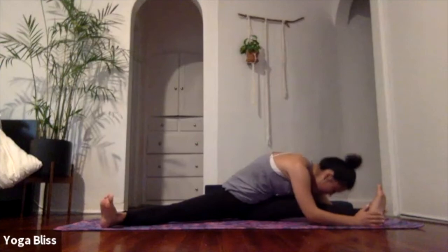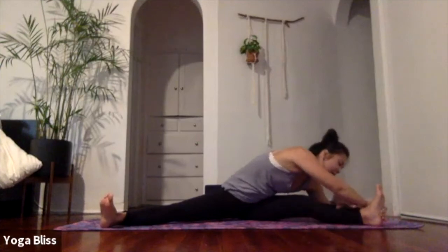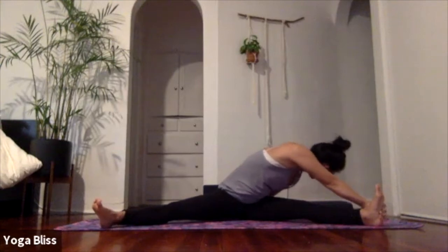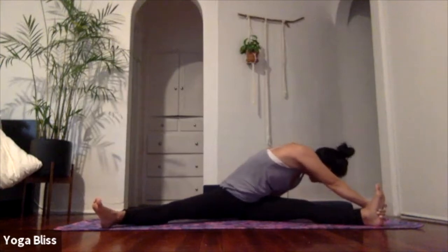Stay here if you like. Bring your right fingertips to the outer left foot. Reach your left arm diagonally back behind you, exactly in the same line as your front arm. You're reaching back past your left hip.